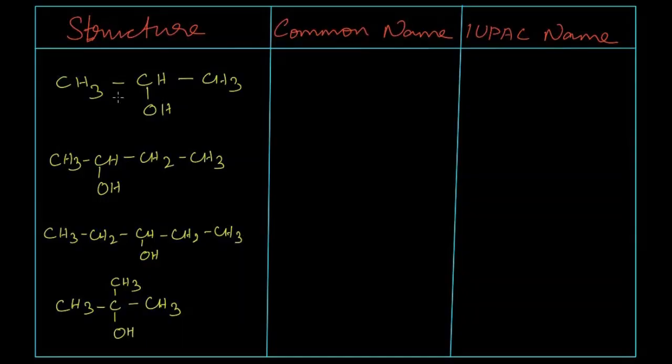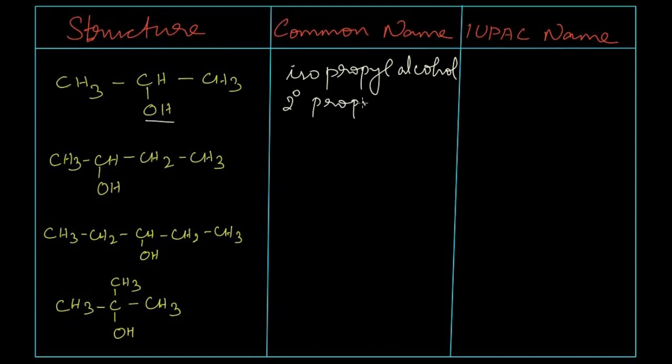Let's name these compounds. Come on, count the number of carbon atoms present here. 1, 2, 3. Whether it is a side chain or straight chain: one side chain. So you can name it as iso. Iso, 3 carbons are there, so propyl, isopropyl alcohol. Or else we shall name it this way: this is the functional group, attached to this carbon. To this carbon, how many carbons are directly attached? 1, 2. So it comes under secondary propyl alcohol. Both names are correct according to the common name.